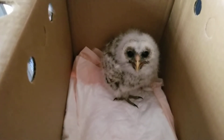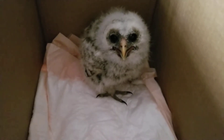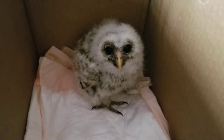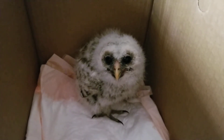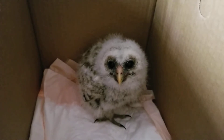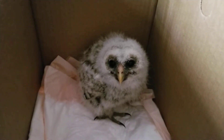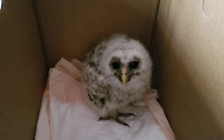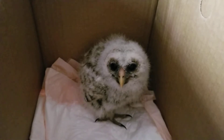Look who we have here — this is a little baby barred owl that got blown out of his nest. The parents have nested in a stick nest about a hundred feet up in a pine tree, which is unusual for barred owls. They're usually a lot lower to the ground and in some sort of little hidey hole, since they're normally cavity nesters.